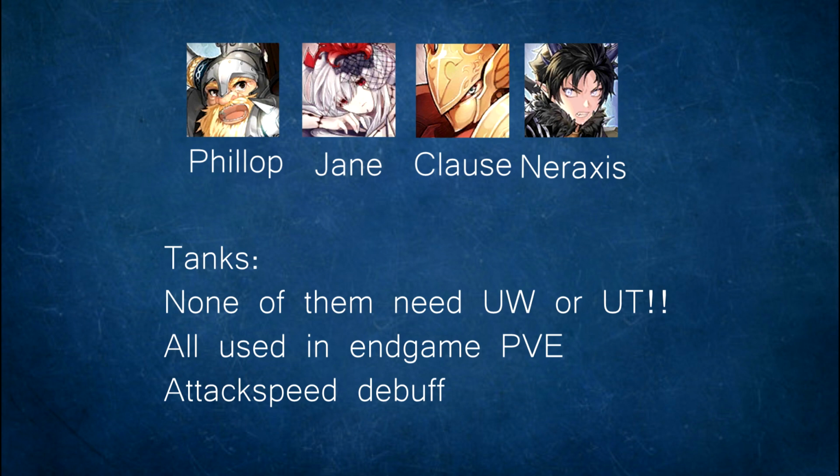Now this doesn't mean that their unique weapons and unique treasures are absolute ass, but since you are trying to focus within this game, if you have characters that you don't have to invest in, it makes it so much smarter to pick characters that you have the lowest investment in to get the highest progression. The reason why I pick these characters is for the attack speed debuff, and for the veterans, they're looking at it like, Jane doesn't have that. I know, but she has probably one of the highest shreds onto magical DPS, as well as one of the highest survivabilities within the game because of her own healing perks.